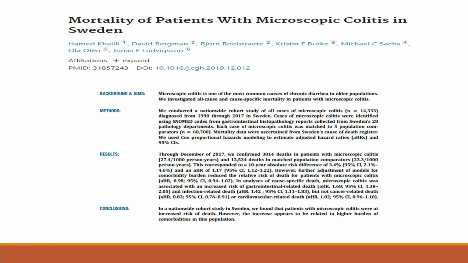The other interesting study was about the mortality in microscopic colitis. There's no increase in mortality. These kinds of mortality-related studies are easier to do in Scandinavian countries because the whole country shares one national database, compared to the United States, where there are different kinds of databases and it's very hard to track all patients. They found that there was no increase in mortality, and even if there is any increase, it appears to be related to comorbidities rather than the disease itself.